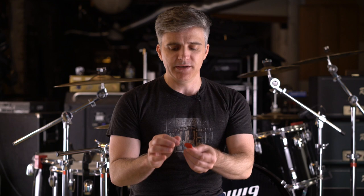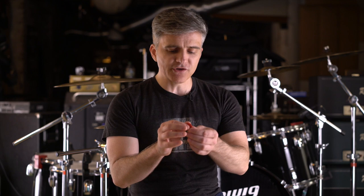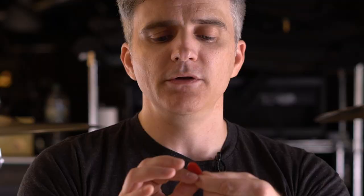The other options are all permutations on a basic theme: the thumb against the index finger in some fashion. The main variable seems to be how far up the side of the index finger the thumb travels. Starting at the end of the index finger, you can do a fingertip-to-fingertip grip — flat and flat. Then the counterpart to that would be using the side of the index finger with the gripping surface of the thumb, so tip of the thumb to the side of the index finger. And then there's a third option sort of in between — on an angle, like a catty-corner diagonal method. This happens to be the way that I do it, where it's not the flat face or the side, but somewhere in between.